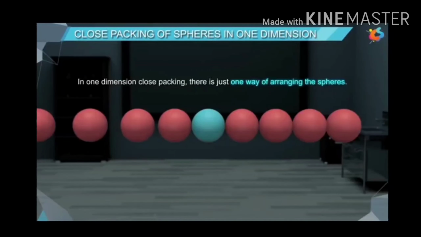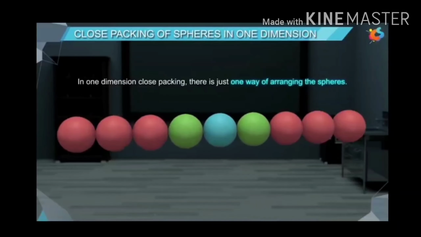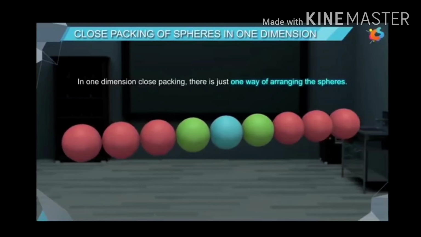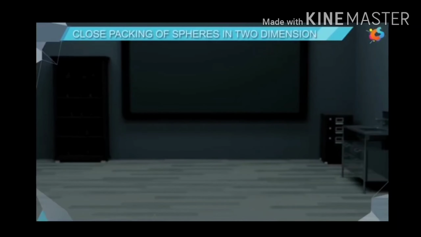They are closely packed. See, the green ones are the attached atoms with the selected atom over there. So the coordination number is 2. It is clearly marked which are the attached atoms.